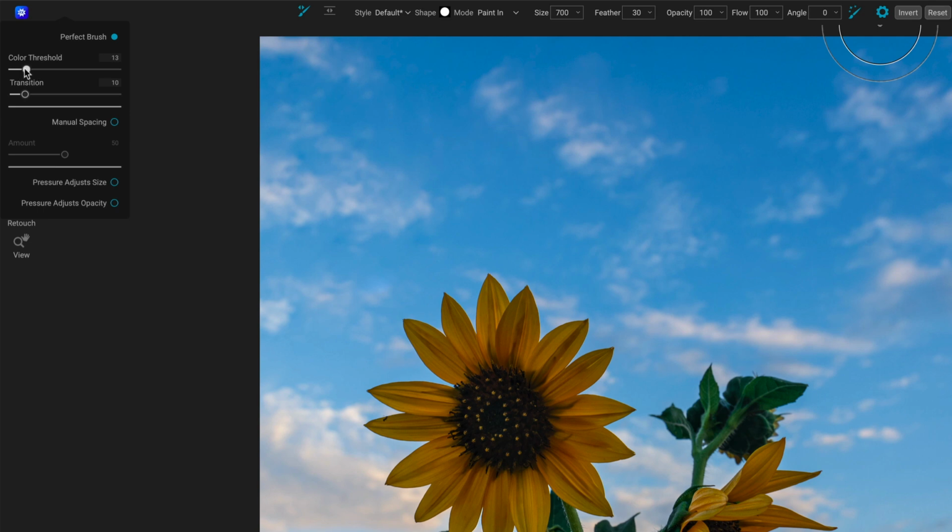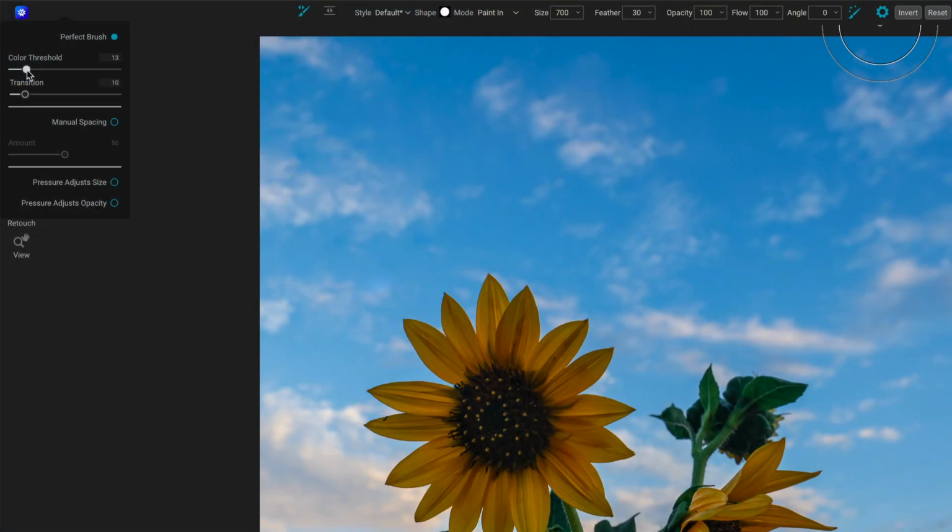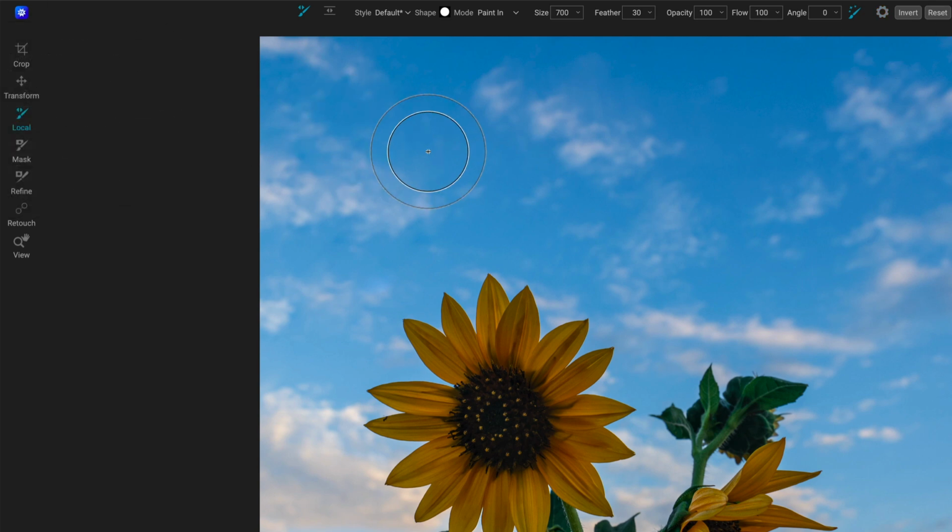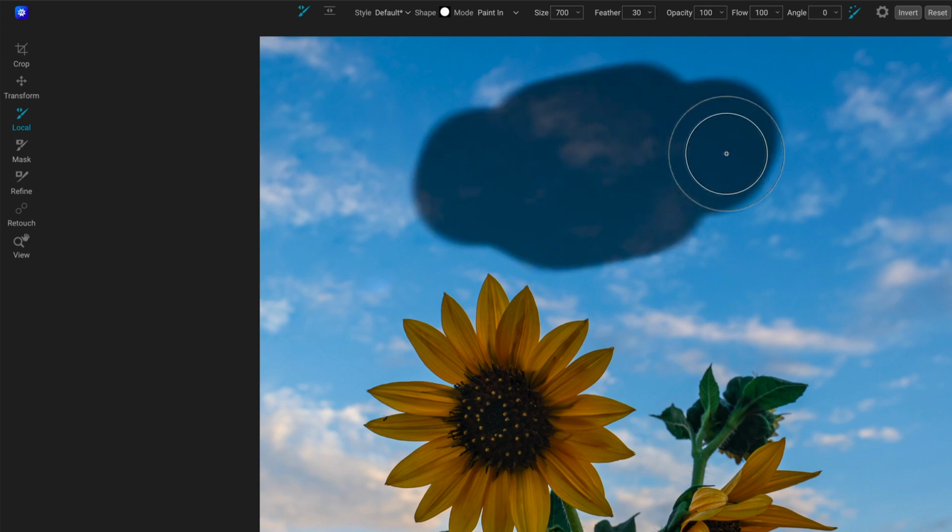Color threshold, what does this mean? If I hover over that, you usually get a little information there, but it basically means the color you've sampled with the perfect brush, what other colors do I consider to be a match? Will it be a more broad match or will it be a narrow match? So I'll hover over that again. And it's telling you, low numbers are more precise. So if you want to be very precise and only sample certain colors, like that blue and then a few blues there, versus if I push this farther out, in that sky example, I'll do a command click again. You can see a lot more is getting colored in, right?